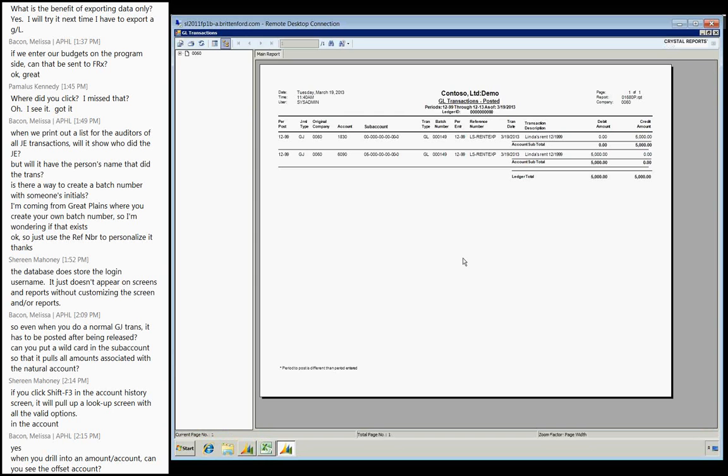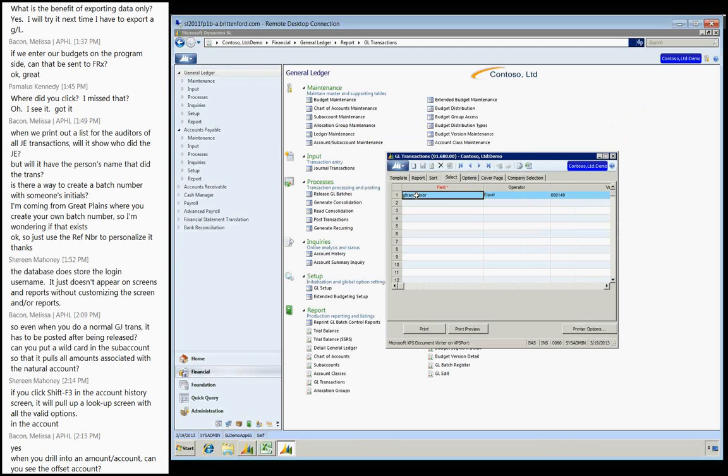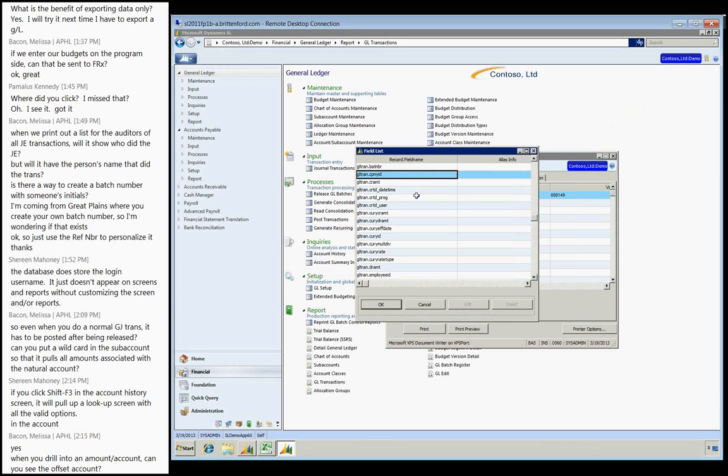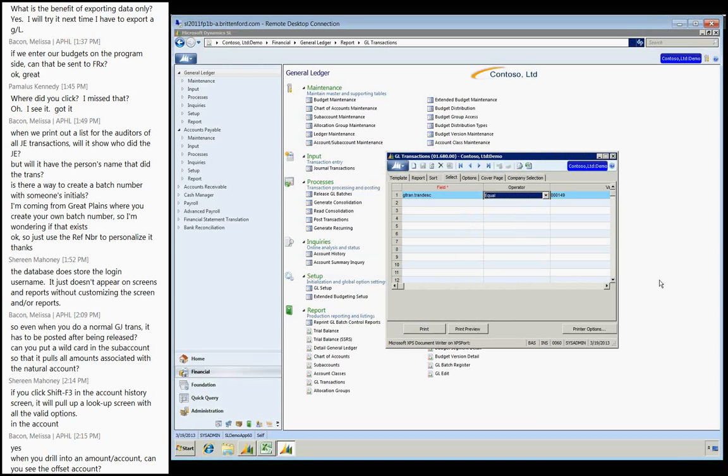And the same kind of thing goes with this. If I'm looking for a description, GL tran, I know my tran description contains Linda, and I do a print preview.